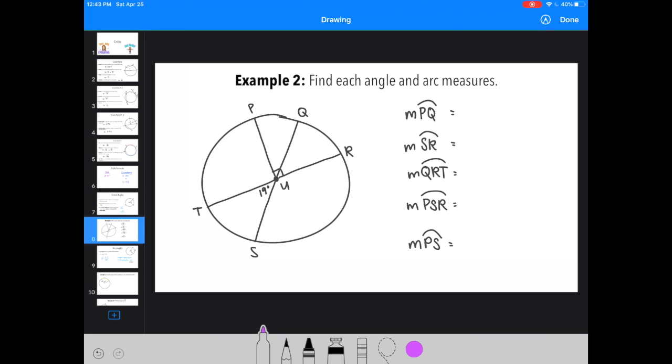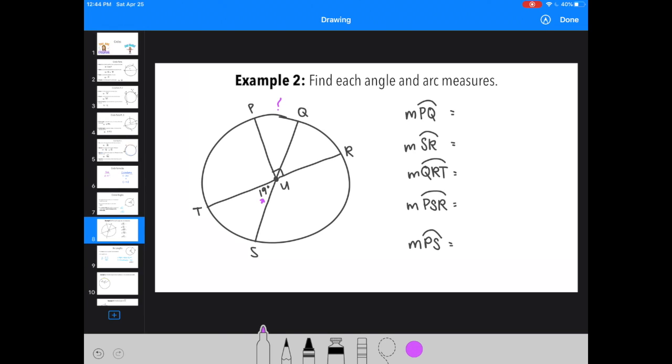All right, we are going to try to find the angle and arc measures, using these properties we've analyzed with angles. First off, typically what I like to do is solve the picture. It may not be the fastest method, but it's your way to find your puzzle pieces. Immediately I see the only quantity we have is 19 degrees. My first thing I'm wanting to find is PQ. How can I find PQ?